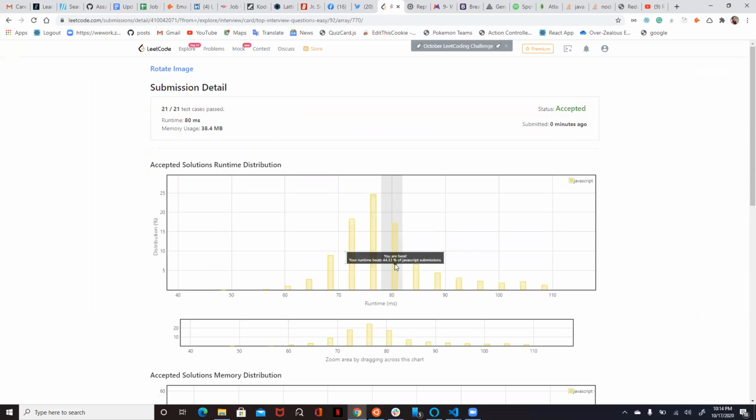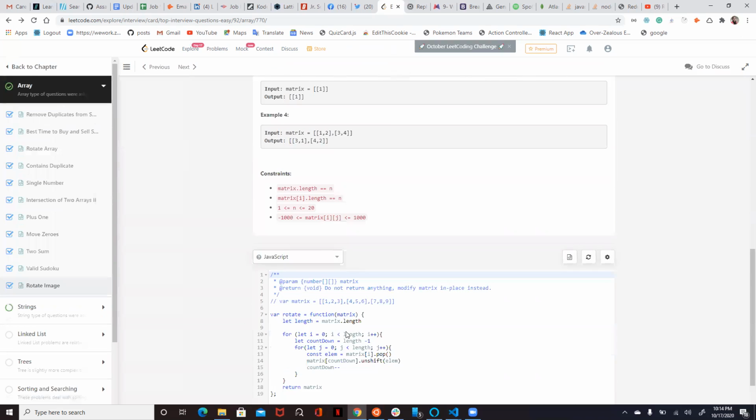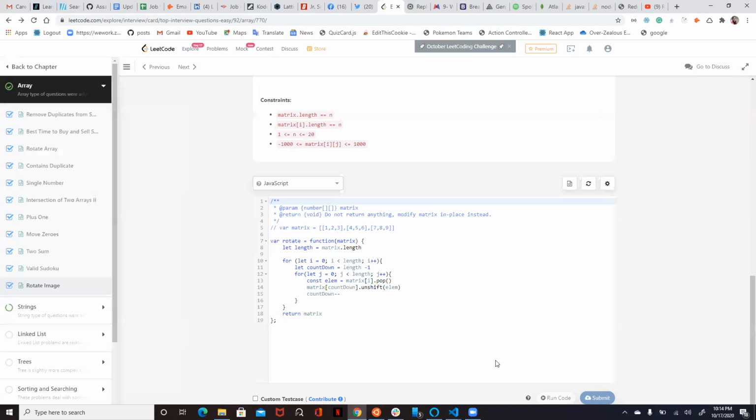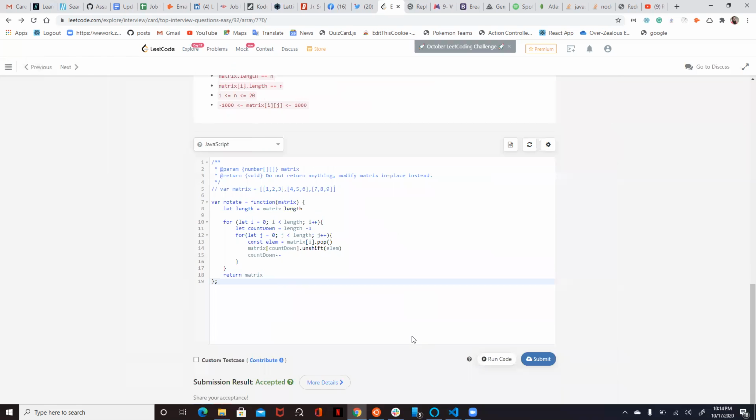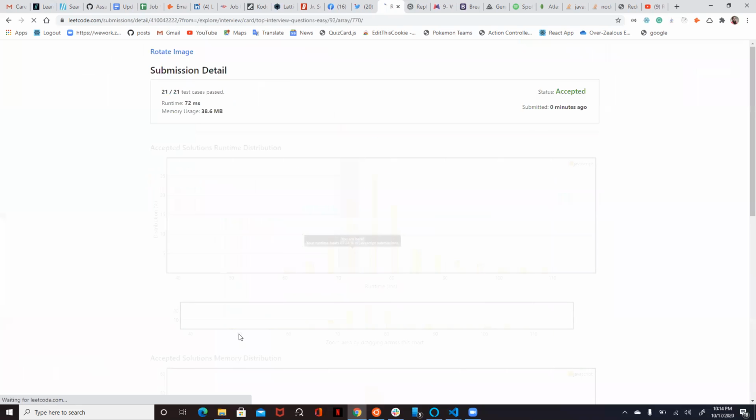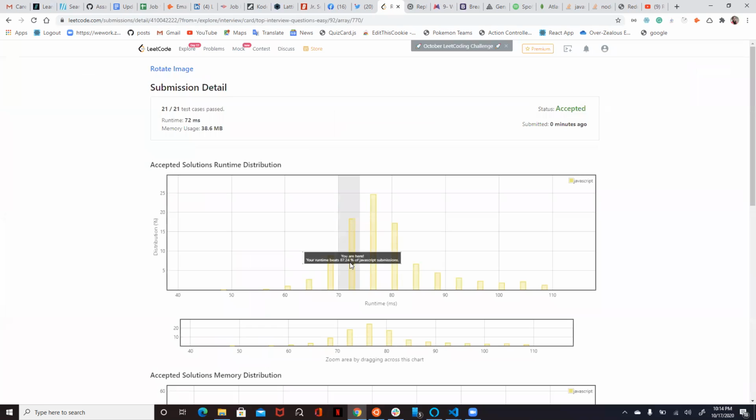I don't trust this a lot, so let's go back and submit the code again, because sometimes if you go back and forth, you might get a better runtime. Just curious. Now we're getting 87% of JavaScript submissions.